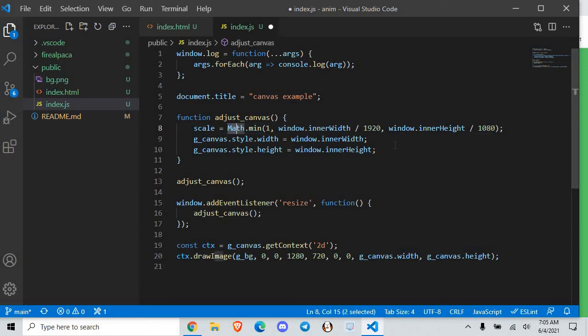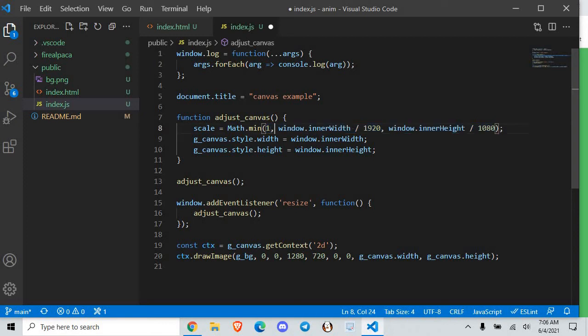This is a predefined object in JavaScript, Math. It's got all kinds of stuff in there, like standard deviation, sine, cosine, min, max, floor, and so on. When you pass in any number of arguments, the function is going to return the smallest of those arguments.